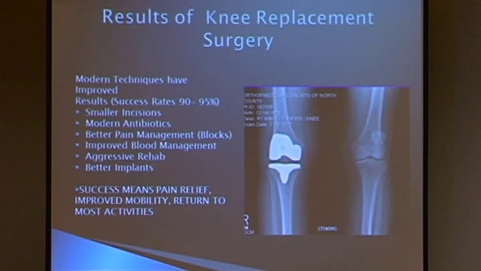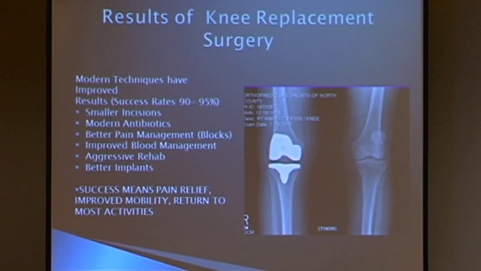So the results of knee surgery are generally, like hips, good. Most patients do well. I think the recovery is tougher than hip replacement surgery. These people have more pain the first few weeks, but once they get through that, they generally do well. And certainly with smaller incisions, modern antibiotics, and all these other things that I referred to previously, patients generally do quite well. I think the success rate is in the range of 90 to 95%. And that means that patients have pain relief, they have improved mobility, and they do return to most activities.